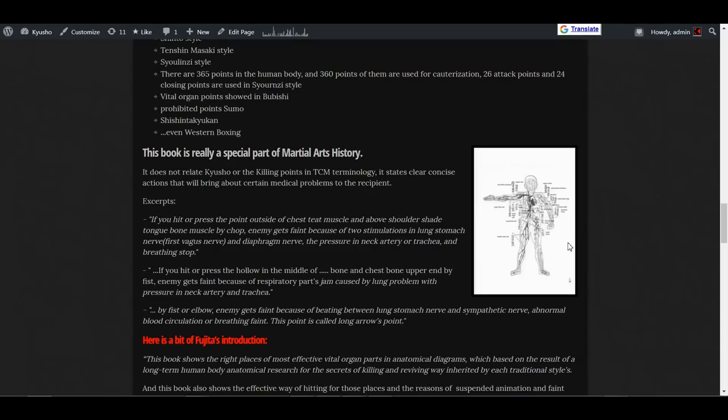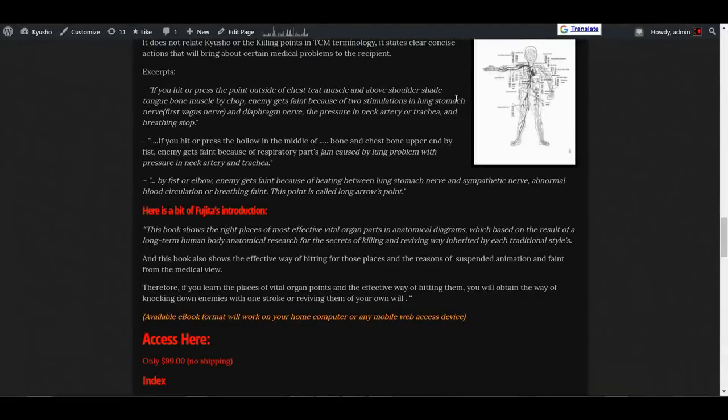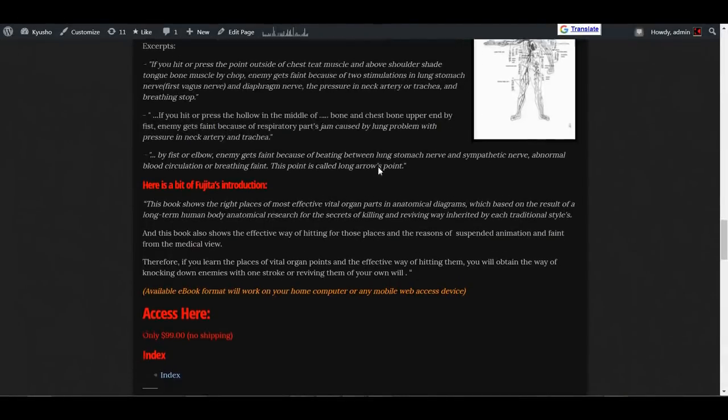Now you look at this chart. This is not a pressure point chart. This is an internal and vascular chart. That's what I'm getting at, folks. It's not pressure points. And Fujita documented it. Ohan Sokin documented it. Funakoshi, Mabuni, all of them documented these things, the real targets, not the pressure points.